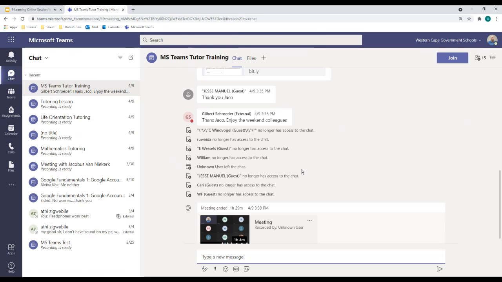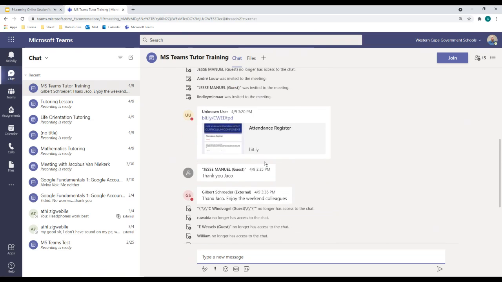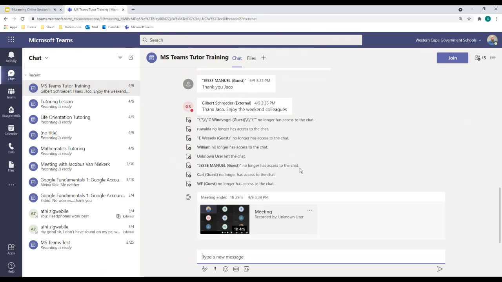All of this, unfortunately, when you're going to be joining as a guest, so you'll see over here, I've got a few people that joined as guests, and I've got a few people that joined with their actual accounts. But if you join with your Microsoft account, this remains accessible again after the meeting, which makes it very easy to open it up, find the relevant meeting that you attended, click on that, and then there's a recording right over there. Because I know that's often a frustration. We don't know where to go find our recordings. And that's one of the quickest ways to find a recording if it's a session that you've attended.